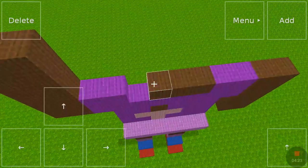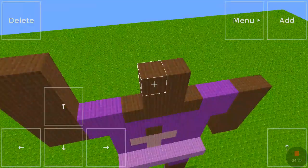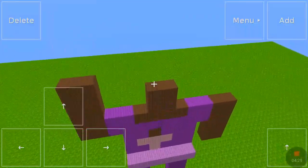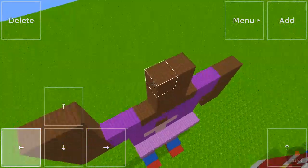Yeah, I mean, this part's pretty easy. You can just fill it in. You put two pieces for the neck. See that? What you can do is you can make your own little face. So, you know, if it walks like this.